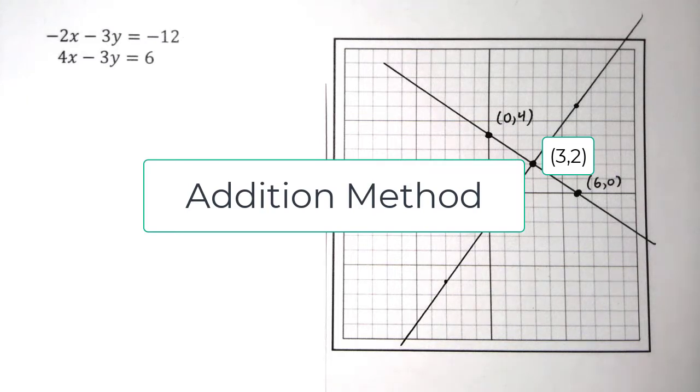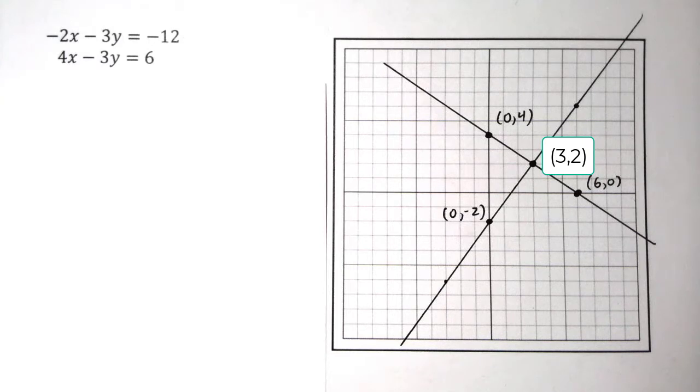Now, why do we need to look at other methods? Well, sometimes the graphing method isn't so convenient. Sometimes it's not so easy to graph. I was fortunate that I was able to graph this without having to deal with fractions or anything like that. However, you could have equations that are more difficult to graph. You might have some fractions, in terms of sevenths or things like that, that are harder to plot. And so maybe the graphing method isn't such a good way to go. So here's a different method.